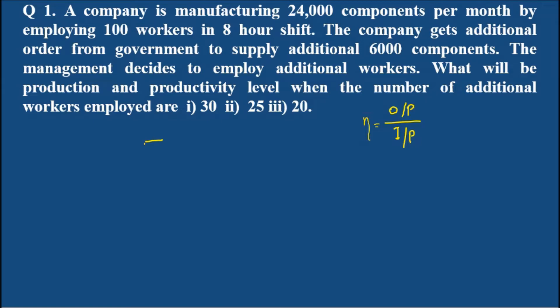Let us consider this problem. Company A is manufacturing 24,000 components. This will be considered as the output. If I consider the input, there are 100 workers, every worker is giving 8 hours, so the time can be considered as input. The production is happening in 30 days. So in 30 days, 100 workers doing 8 hours of work. This whole can be considered as the input. Meanwhile, they produce 24,000 components and that can be considered as your output.